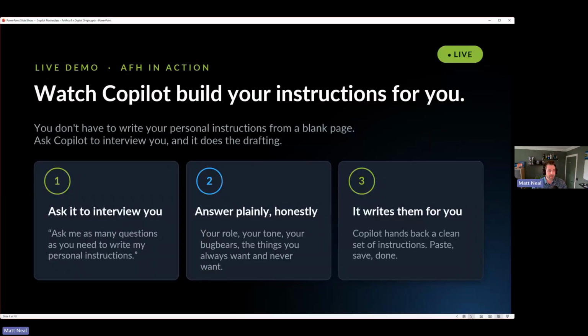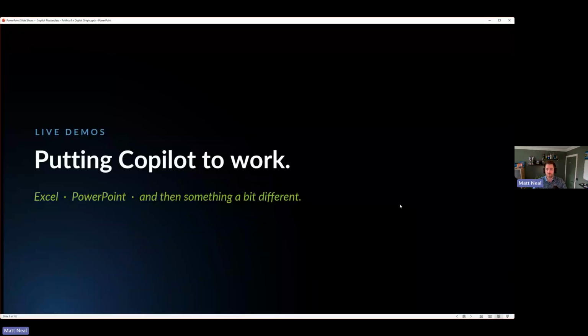So let's have a quick go back into the PowerPoint and explore our next set of demos, which is putting Copilot to work. A lot of the time, people treat Copilot or any other AI tool as a content generation machine. They will ask a question, it will create some output, they will copy that output and paste it somewhere.